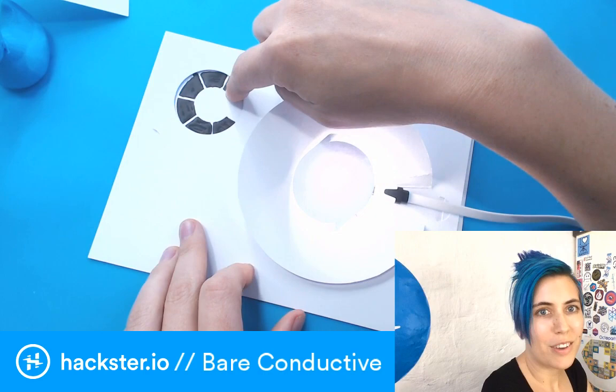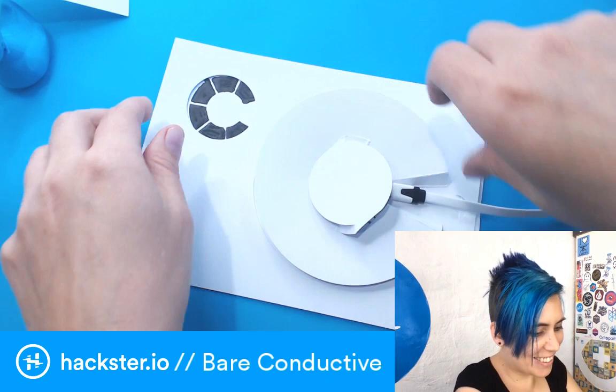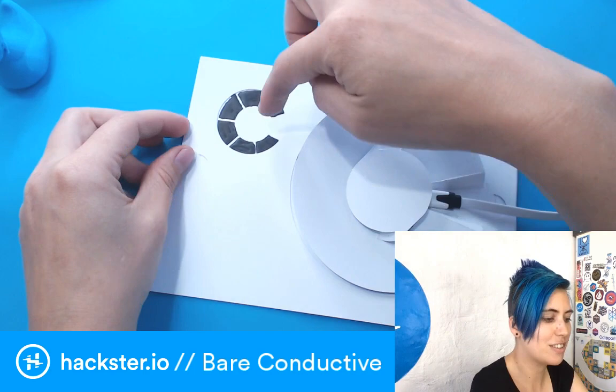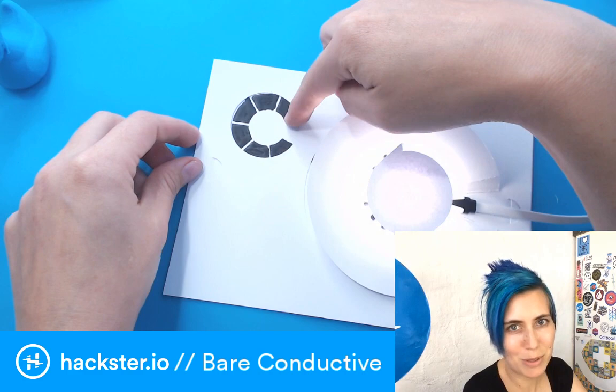Doop. Doop. Doop. Doop. And then you can do a little sweet, awesome dimmer animation. Oh, this is so good! I had not anticipated this working so well. I'm really excited, actually, to try designing my own little shades for this now, because it's so inspiring, which I'm sure is part of their idea, right? You're not supposed to cling fanatically, zealously to their original designs and just be like, this is the perfect thing, this is how it's supposed to be. You're supposed to experiment and try your own things and design stuff and have fun.